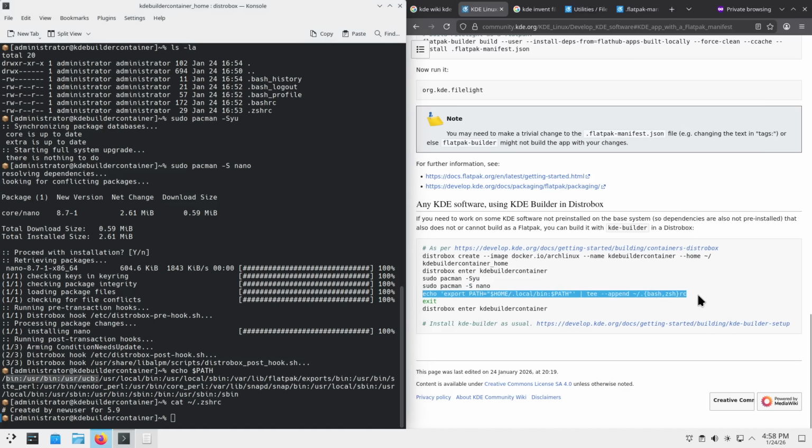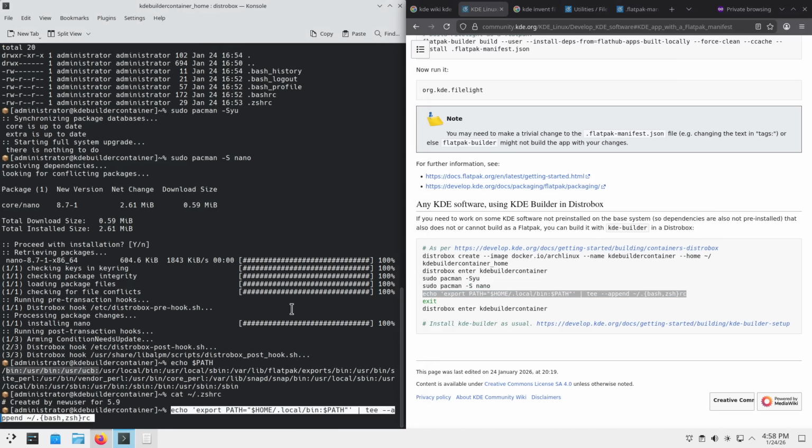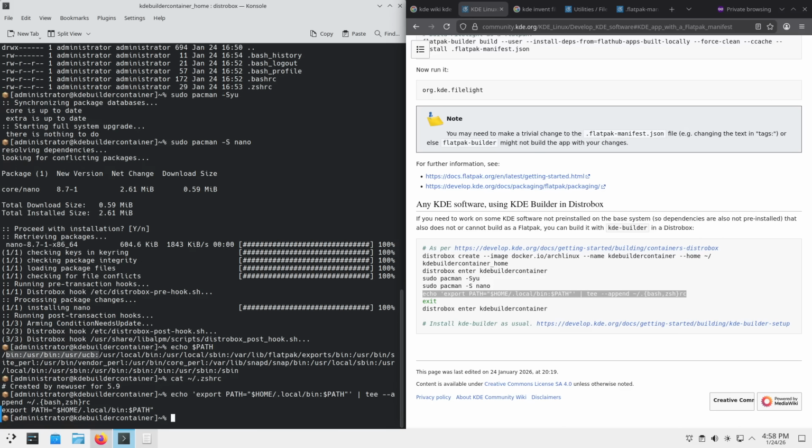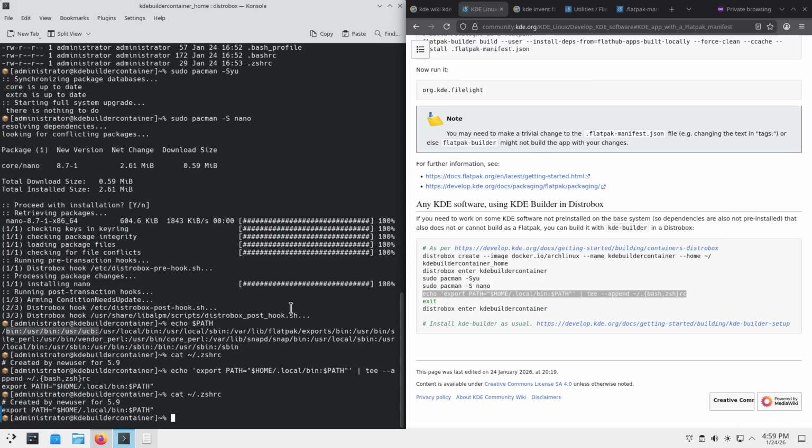Okay, and now we're adding ~/.local/bin to the PATH environment variable. The file ~/.zshrc only does that, so it prepends ~/.local/bin to the PATH environment variable, but we want to apply that.